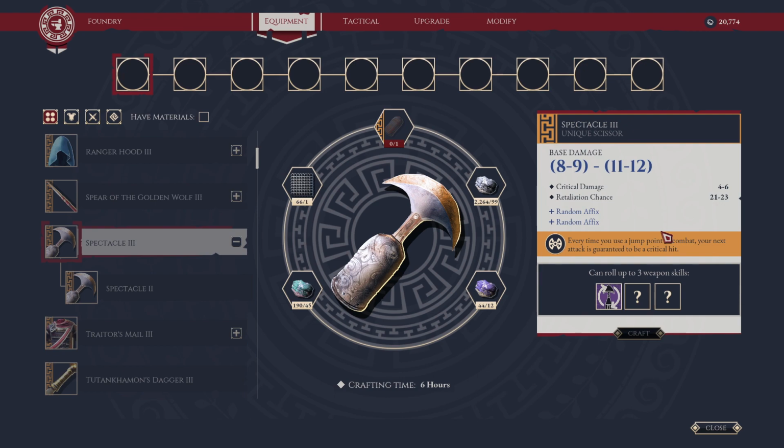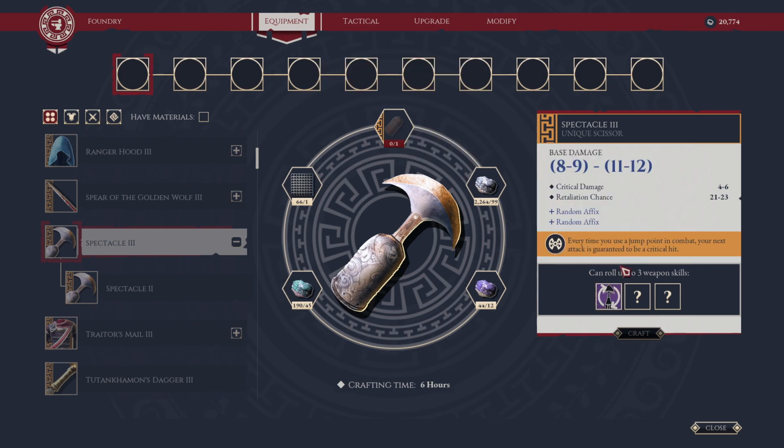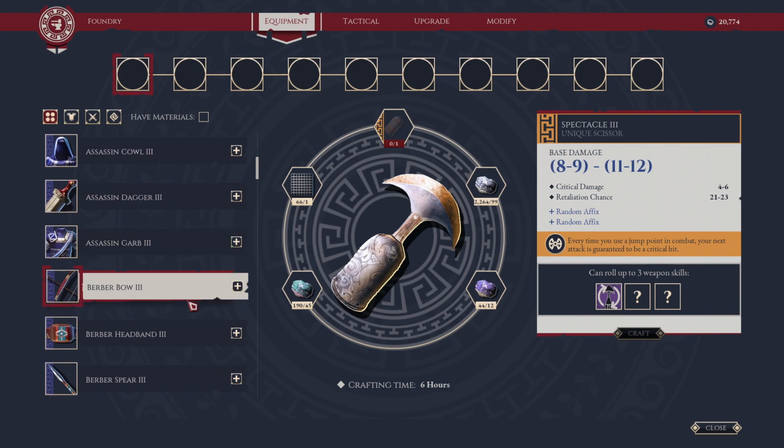Now, I'm not going to make it. What I am going to do, I might make it and then break it down, because I don't think I've actually gotten this. I think I just have the recipe for it. I'm missing the brutally decorated gauntlet. But I'll be able to put this modifier on a different weapon, and that's what I will do. Probably give it to someone else.